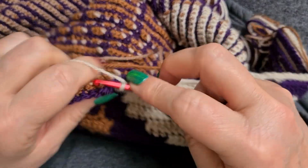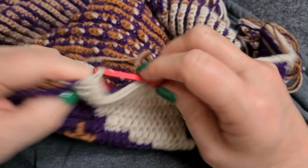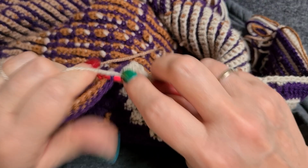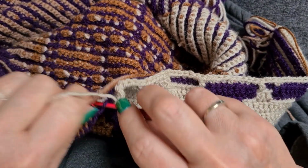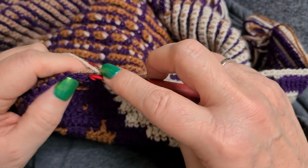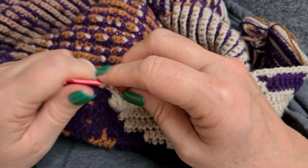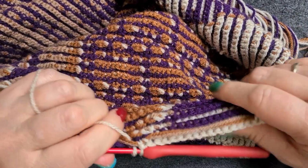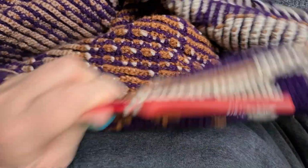And now it says 3 single crochets, so we skip the first one with guiding the yarn, and we grab the yarn back here when we guide it through our work. 1 and 2, and this is 3. And now we wait, because in the pattern, give it a little bit more stretch, otherwise it's too tight. See, it needs to match your front work.